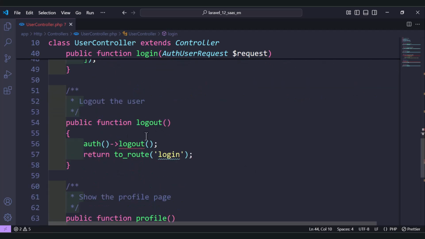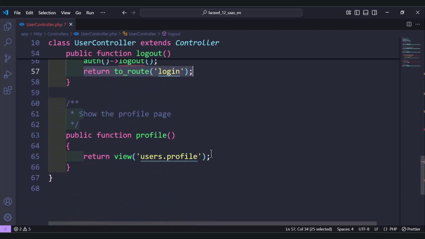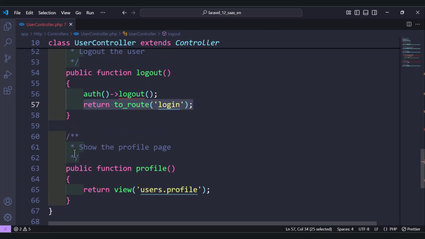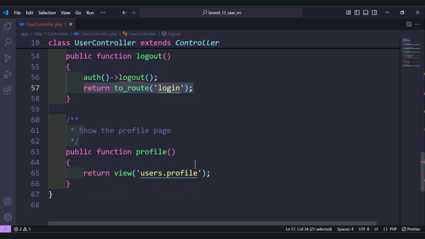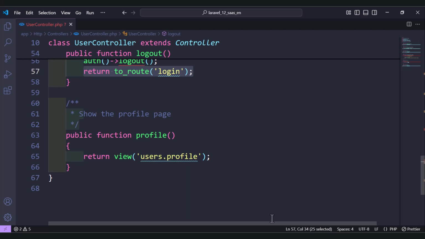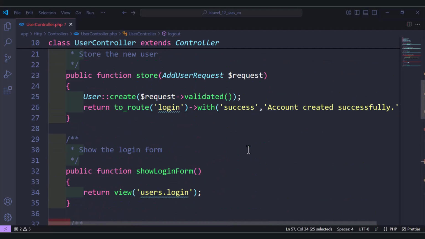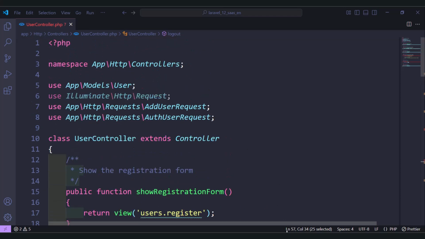Next, we have the logout function, where we log out the user and redirect him to the login page. Here we display the user profile page. So this is our controller. Next we need to move to the requests and the routes.